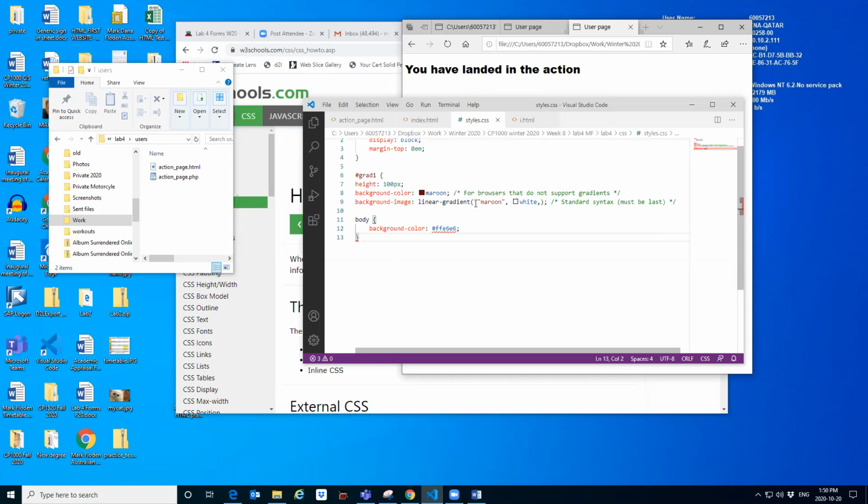If you had an image, then the gradient is going to go between 2 different colors. So if you looked at that page, I think you would see that we actually didn't assign a background image, but the background color's maroon. But the idea being, instead of having a background image, you're going to fade from one color to another. I think that's what's happening, but it's only happening in this ID that's called grad.